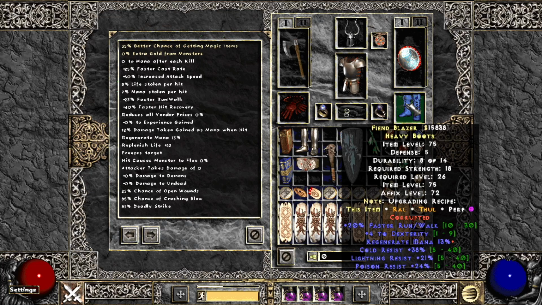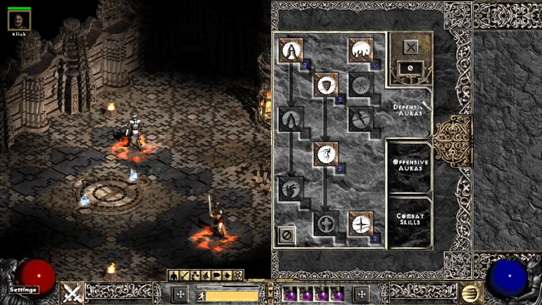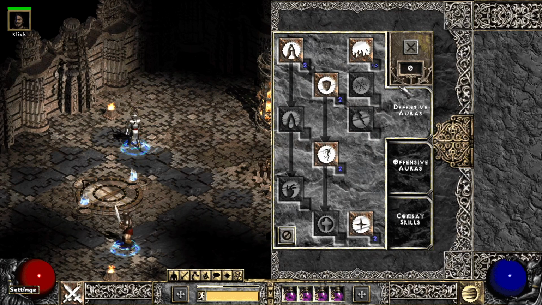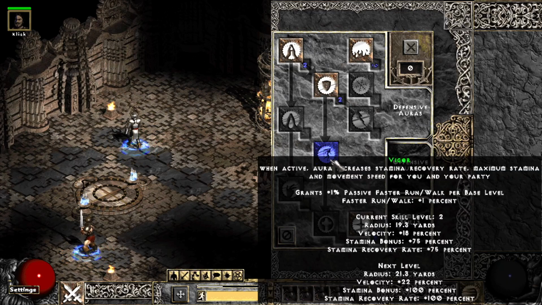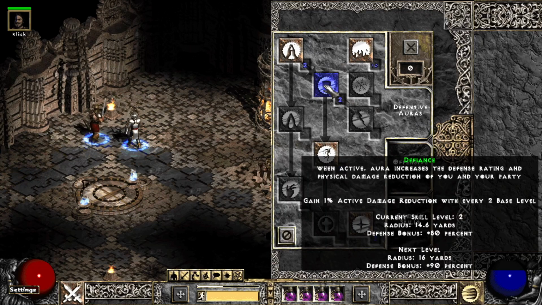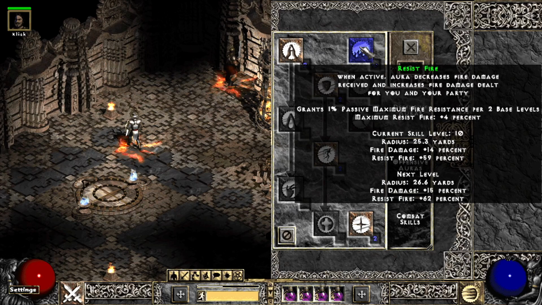Going to the stats now, or the skills. Starting with defensive auras, I put in one to Prayer just to get the Defiance aura, and then also Vigor so I could run around because Mephisto is very fast. Actually, all of them are fairly fast to catch up to you and kill you quick. So that's important. And then Defiance for the Holy Shield synergy, which I'll get to in a second. And then Resist Fire I used. You could do Lightning, Fire, whatever you want to do.